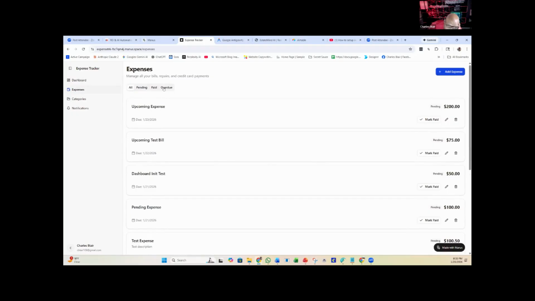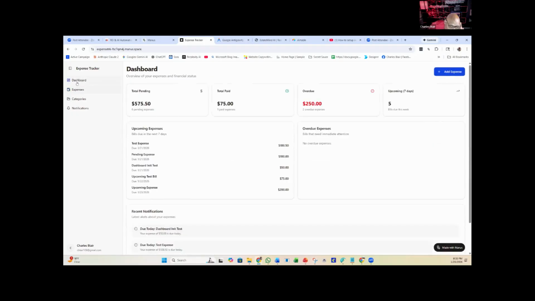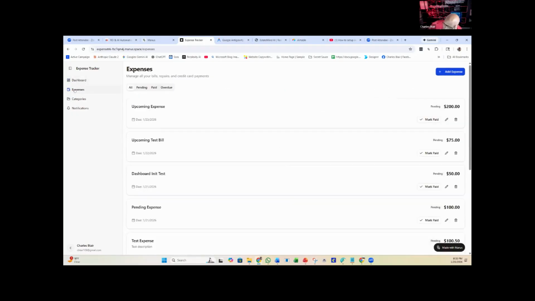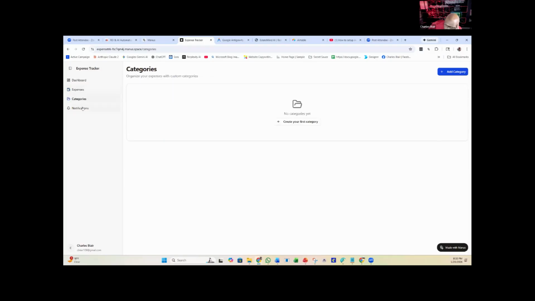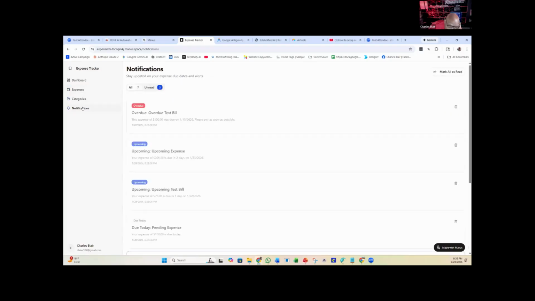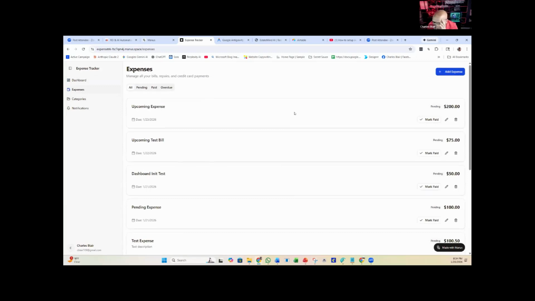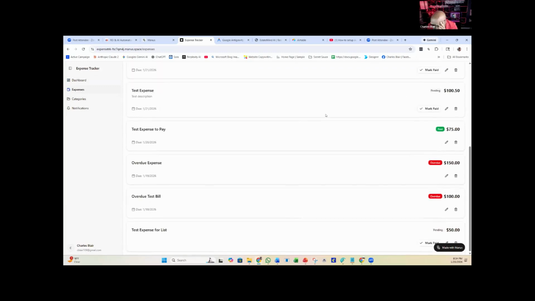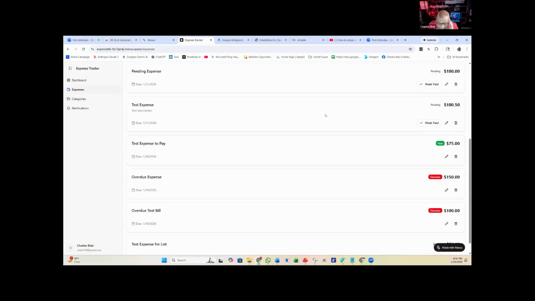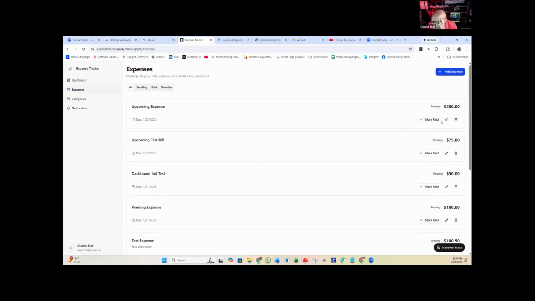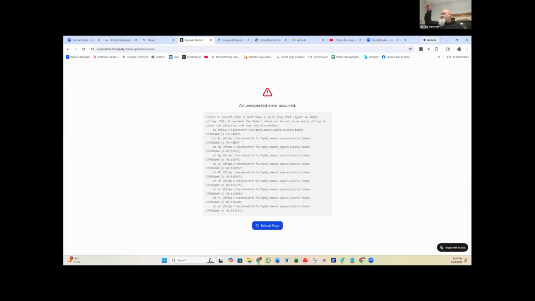All pending, paid, overdue, expense dashboard, expenses, categories, new, overdue expenses. This is a notification. This is a dashboard. Yeah, you're in the right spot. To the right, at expense. Yeah, but it's bringing up here. I don't see the plus mark to add. I see these expenses that I can edit. No. I can always edit. You see that error?